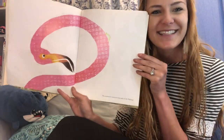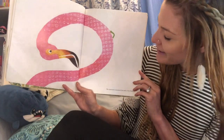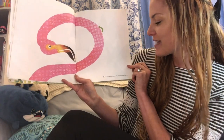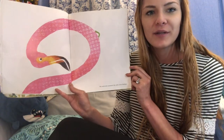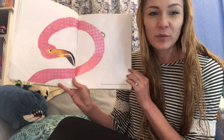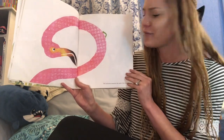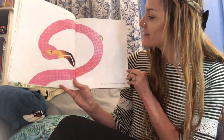What bird is this that he's about to measure? Does anyone know? This is called a flamingo. And the book says the inchworm measured the neck of the flamingo. Wow, that looks much longer than the tail of the robin, which was five inches. How long do you think the length of a flamingo's neck might be? That's a good thing to think about.